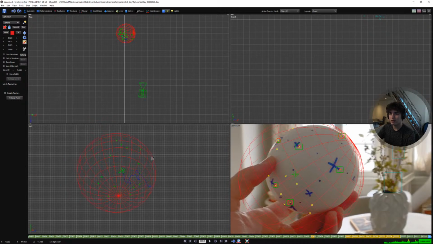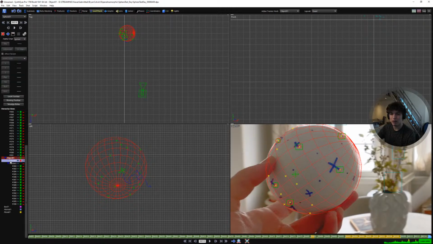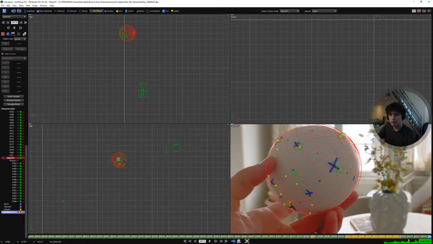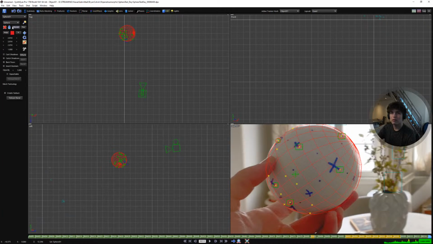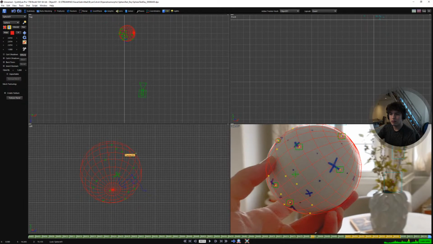Okay, so this sphere, I was hoping it was going to scale from a point. I don't know why it didn't do that. I'm going to see if it lets me scale when it's outside of the object. Interesting. Lock. So, scales from the camera. Oh, okay. So it'll scale from a point when it's not under the object? That's weird.